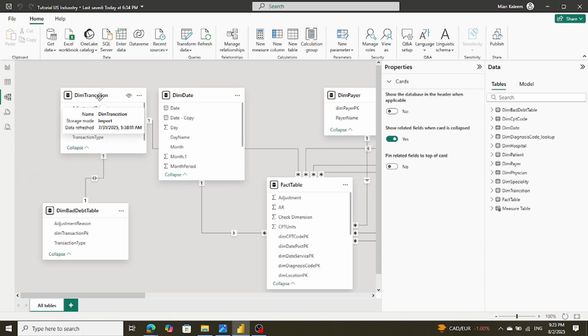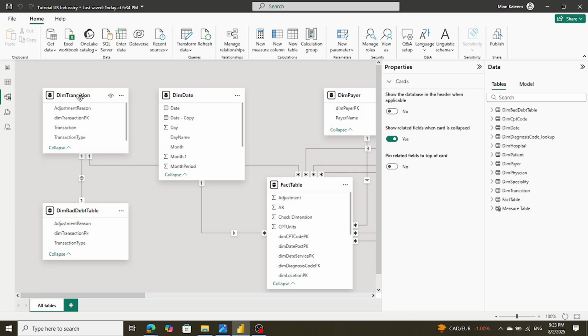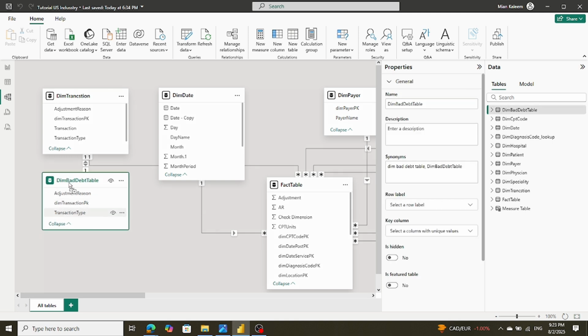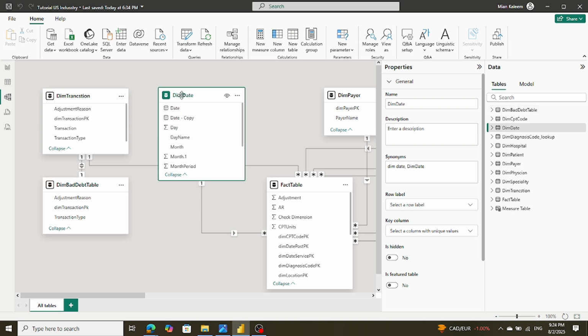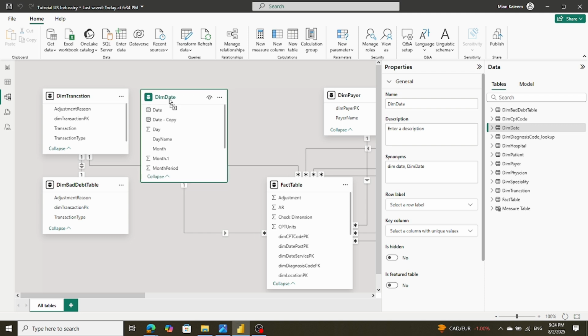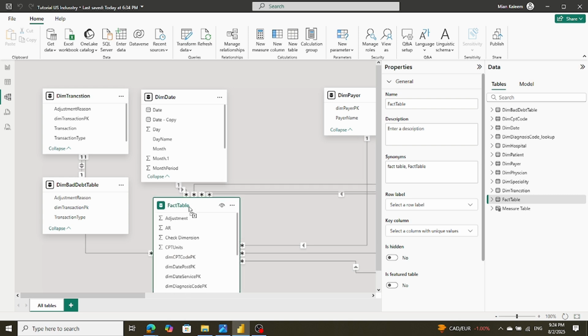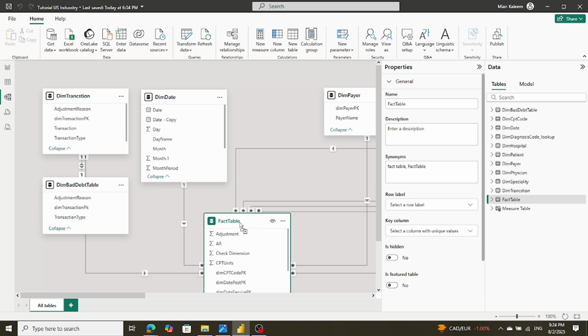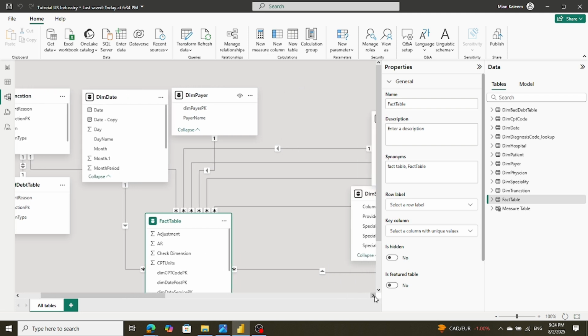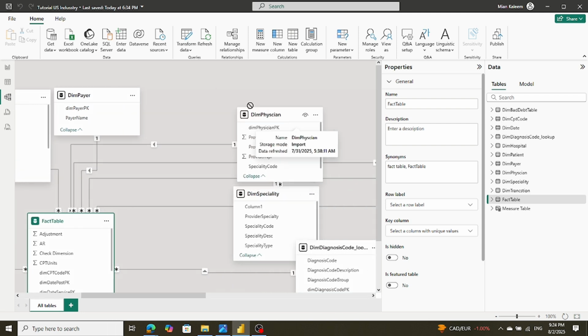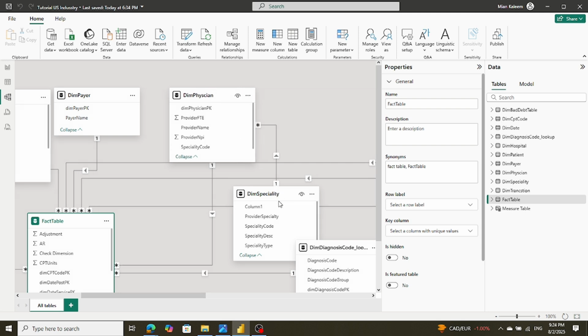So this is our data model. This is the fact table. This is a physician table.